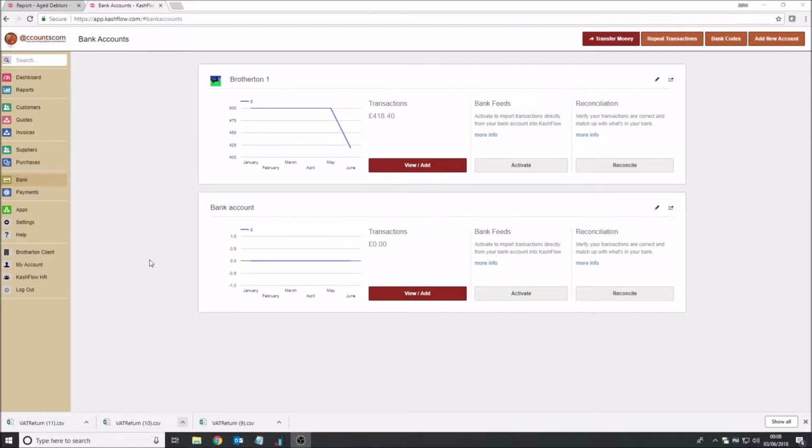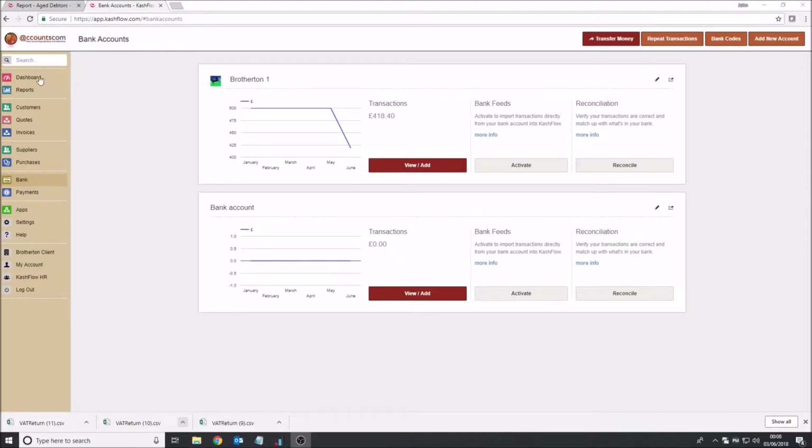If you're uncomfortable about putting your bank details into the software, which is fine to do, but some people just don't want to do it, we've got a facility where we can show them how to download CSV files from the bank, which is really quick, and then you can import them into the software, so you can still do it relatively quickly that way. Okay, so just to do a quick overview then.